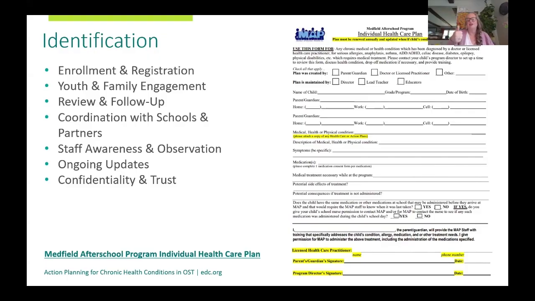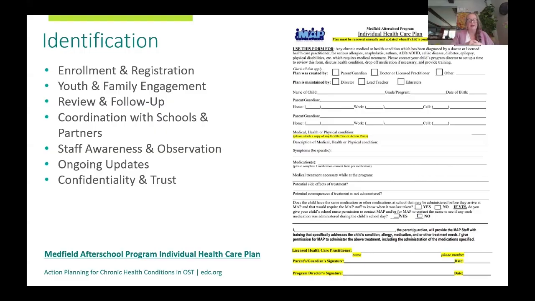And so, doing that during enrollment, setting up a time that you can be having some initial interactions with parents as you're doing intake, or you set up a family interview with them, conversations with youth and with families at that intake, as someone shared in the chat, but also ongoing.